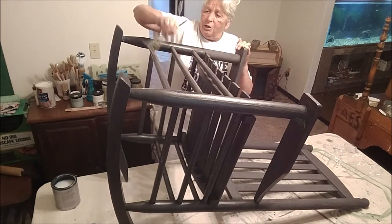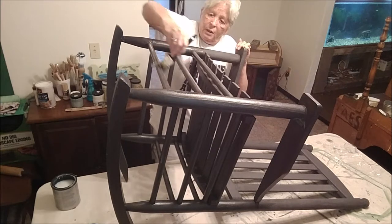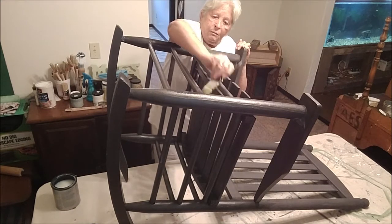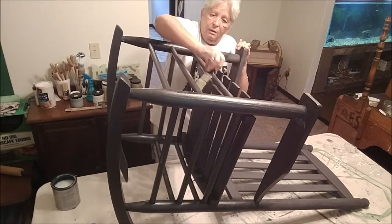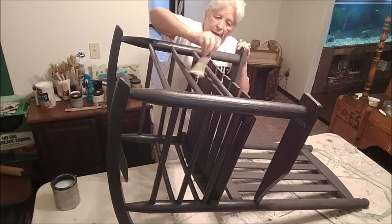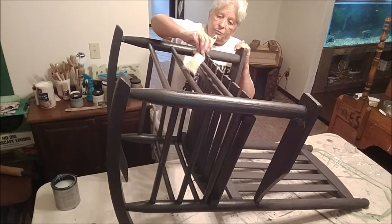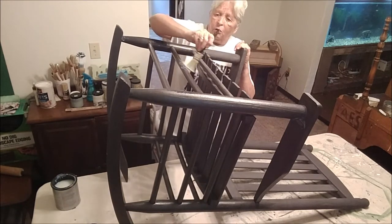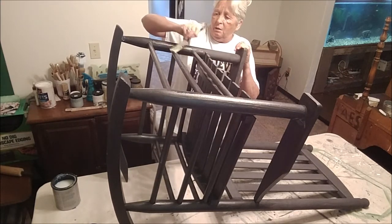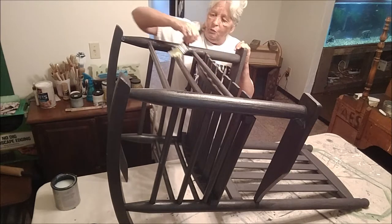But I gotta get this rocker finished and get it over to Shania's. So I'm gonna work on this for a little while today. Hopefully, get it all painted or sealed today. And let it dry really good and take it to her house over the weekend. So that she can get everything in order and where she wants it at before the baby gets here.